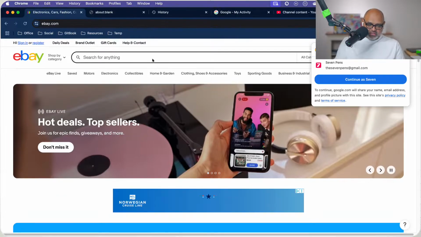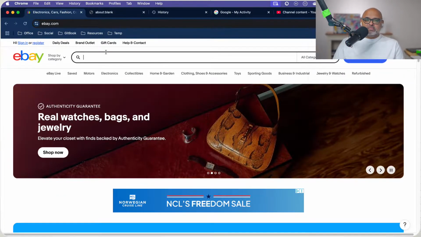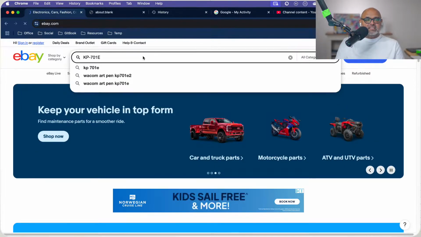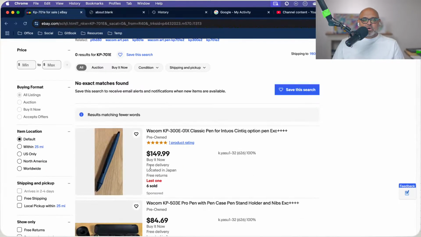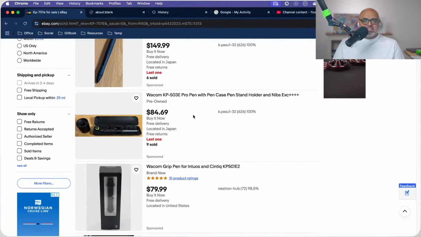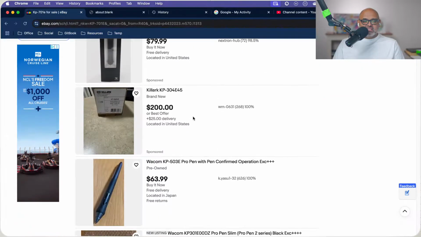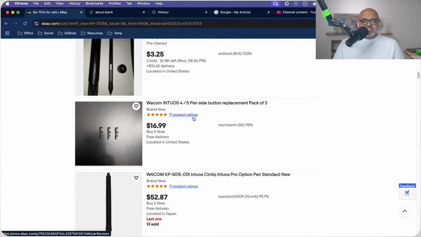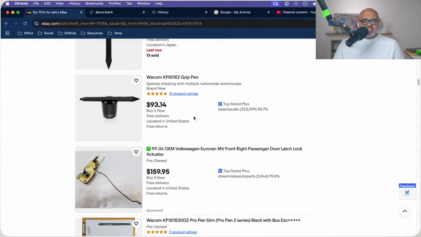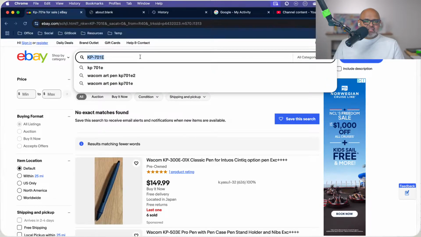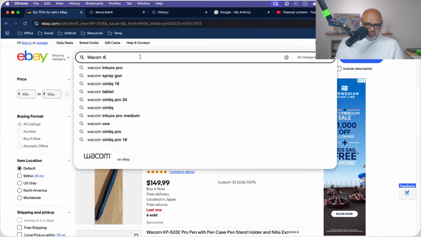And let's try KP701E. $150. Oh, this is 300E, which is useless to us. Okay, I'm not even finding it. Let me just try Wacom Art Pen. How's that?